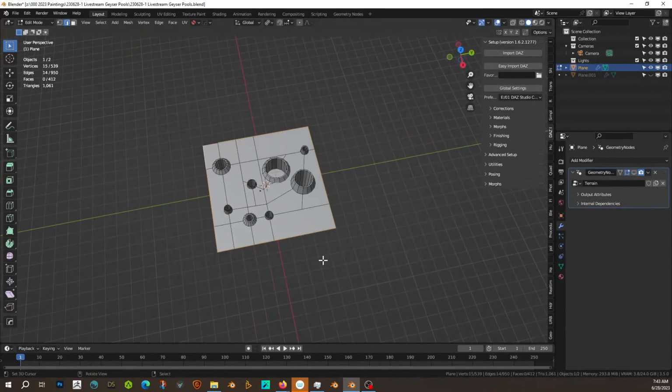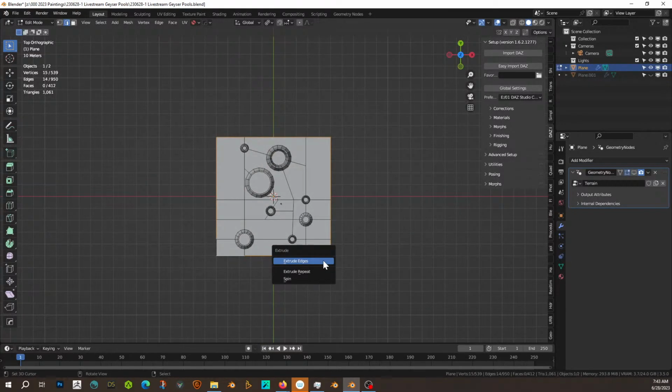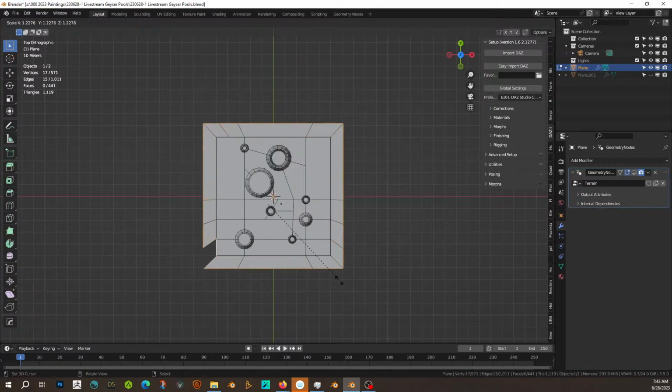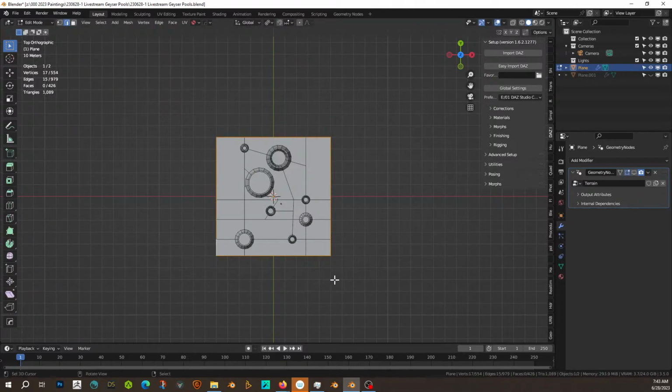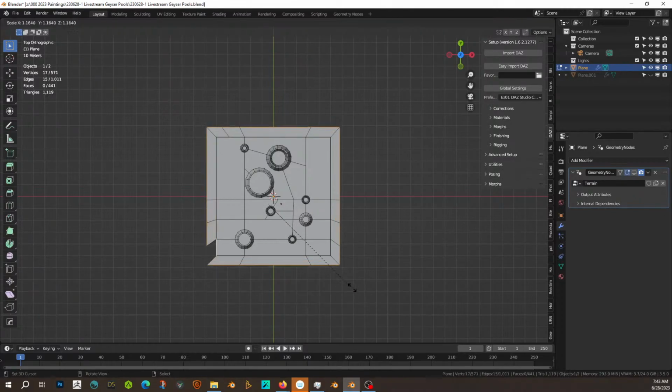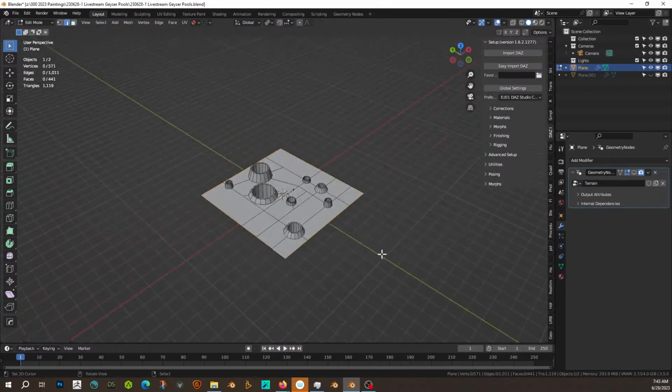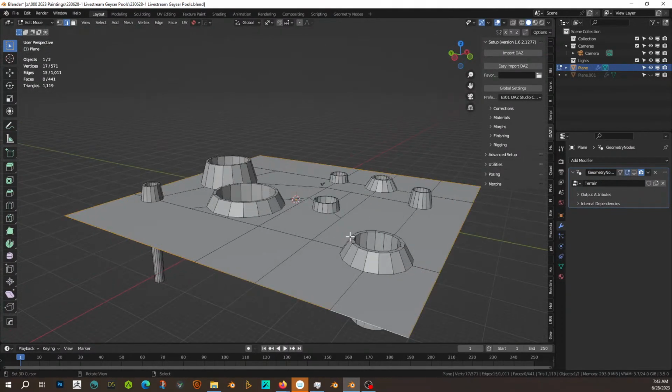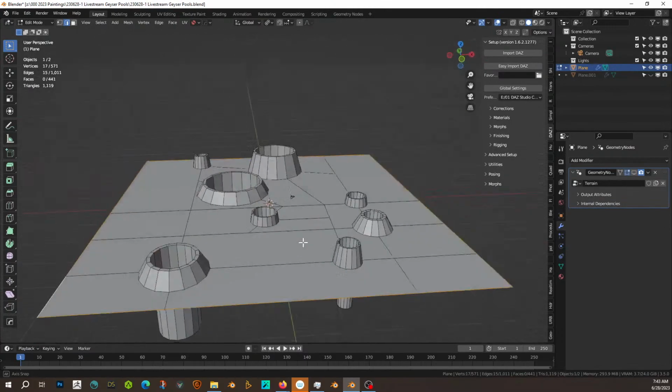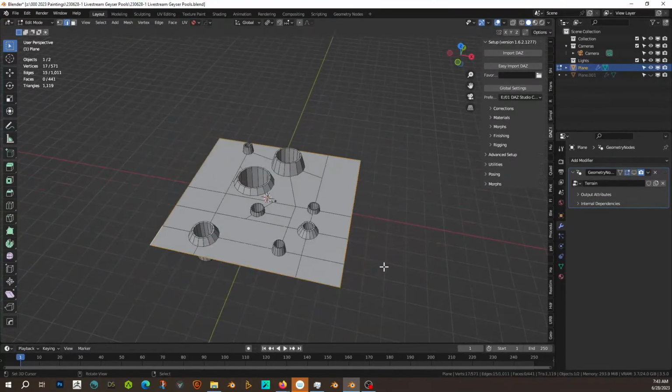All right, 7, Alt E, extrude edges, no. Scale, didn't have that one selected. E, S. Why is that one not extruding? Weird. Let's just reselect them.